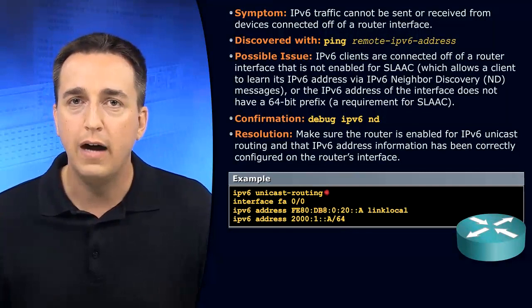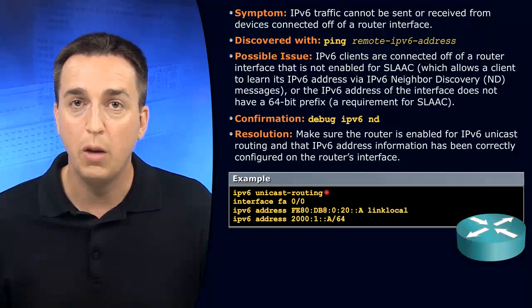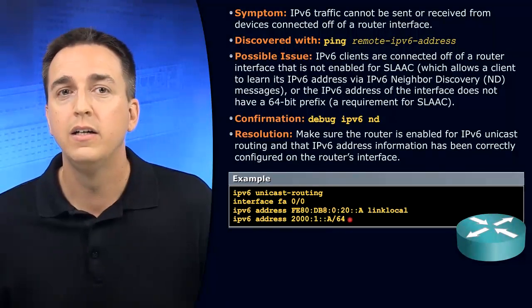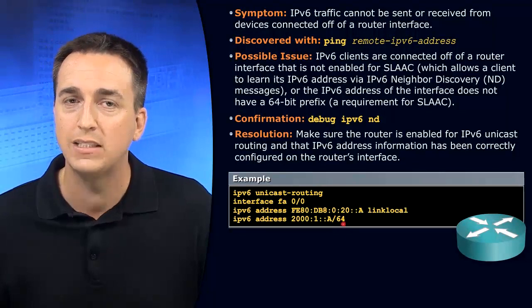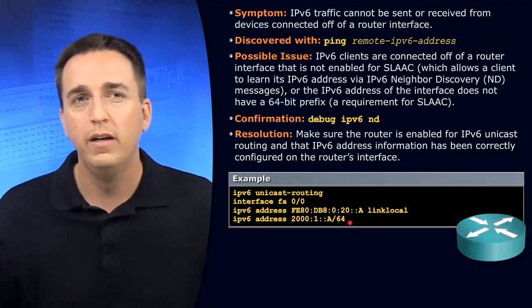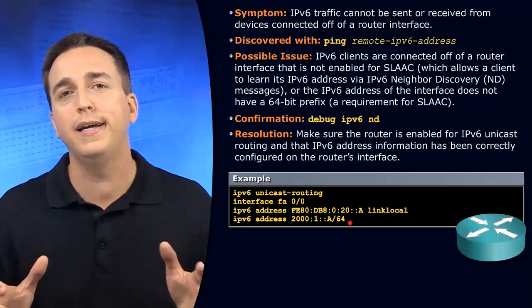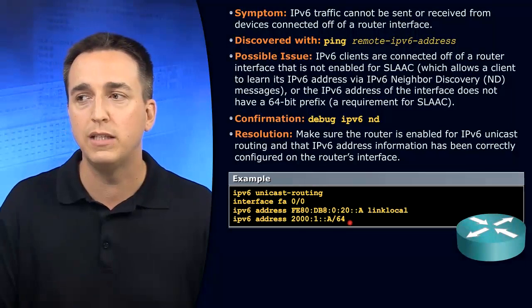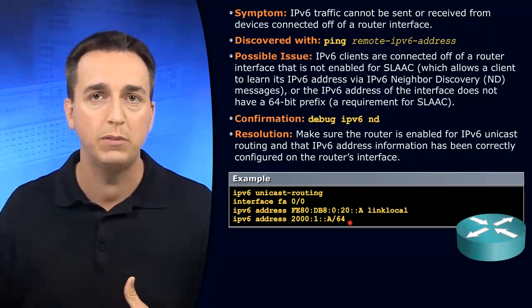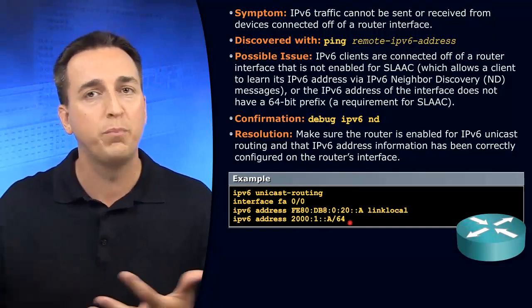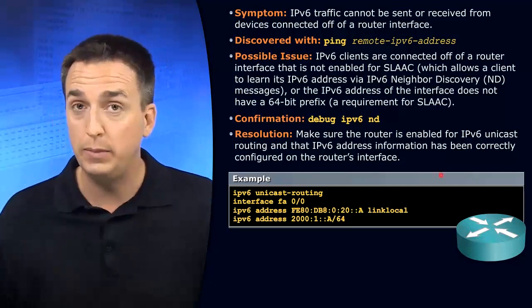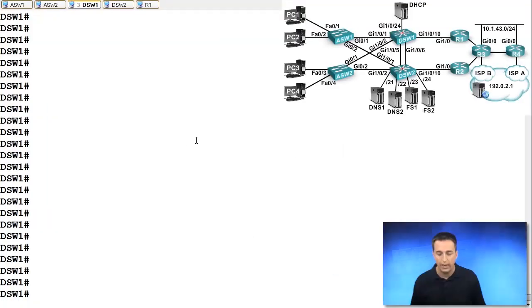Number one, IPv6 unicast routing needs to be enabled. Number two, there has to be a global IPv6 unicast address on the interface. And number three, oh yes, that address has to be a /64. Some other issues you'll have to look out for are things like router advertisement messages. Since SLAAC depends on those router advertisements, if for some reason you have suppressed them, which are enabled by default, then SLAAC won't work either because those router advertisements are not being sent.